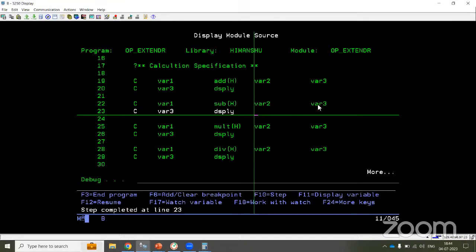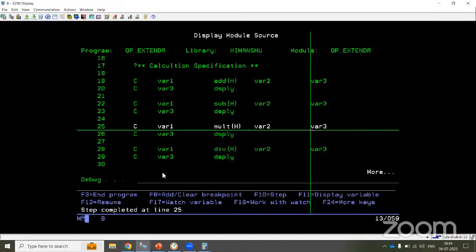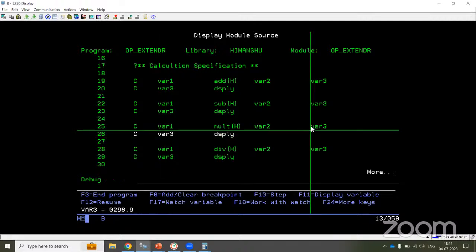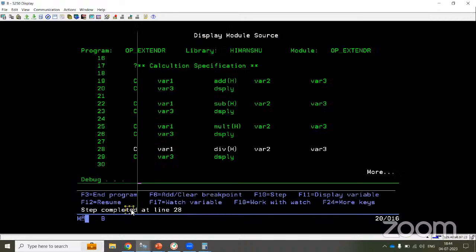F10, F11, 50.2. It will increase the 1 to 2. It simply goes with the mult H and the div H. It will multiply variable 1 and variable 2, half adjust the value, and store it in variable 3. So if you see, variable 3 is half adjusted, and after the decimal point there is only one digit. The same goes with the div opcode.